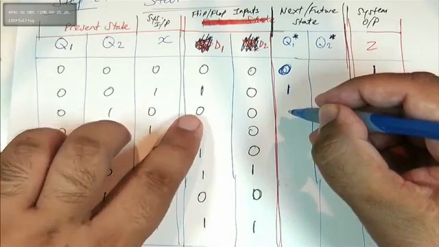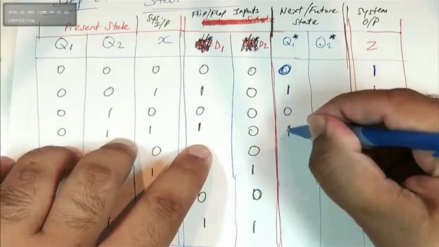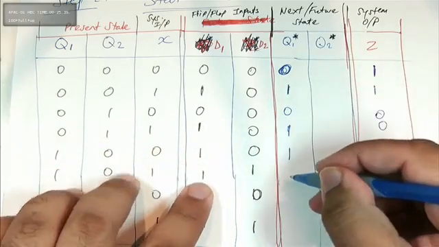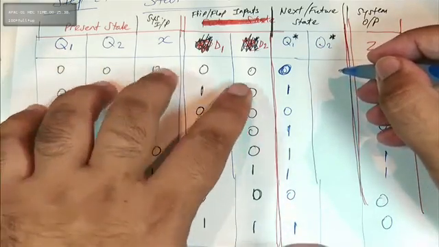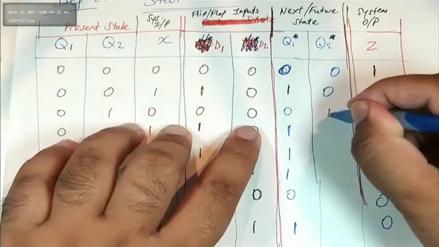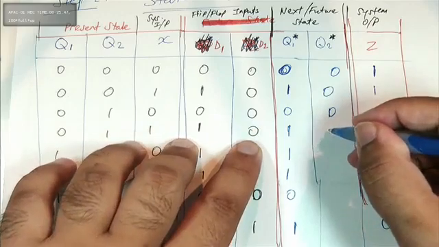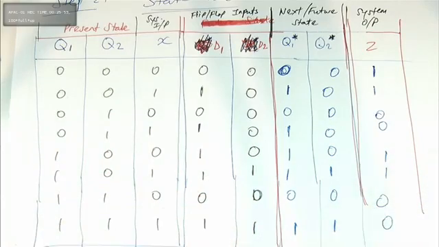Okay, Q is 0, D1 is 0, 0, 0, 0, 0, 1, 1, 1, 1, 0, 1. I'm moving to line 2 now. 0, 0, 0, 0, 0, 0, 0, 1, 0, 1. There we go. Do it yourself. I'm going to give you time. Do it yourself and populate your table yourself.